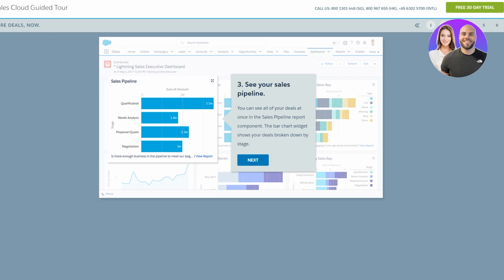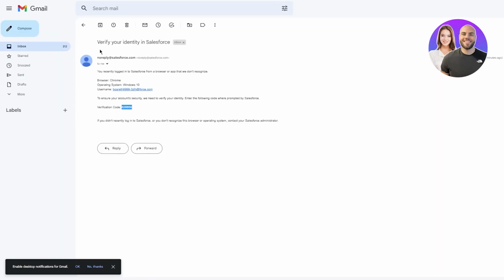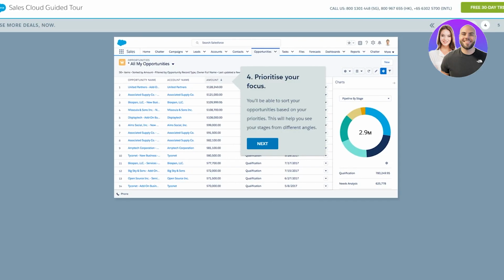Further on, what you're going to do is keep going on next, and they're going to give you different focuses to prioritize and all that stuff. So you get the point, you get what you're getting into. Now what we're going to do is go ahead and see our email. Let me show you that you're going to get an email like this. They're going to tell you to verify your identity in Salesforce. So you're just going to click on it. Here's the verification code. You're going to click on this link. Once you do that, they're going to give you an interface.